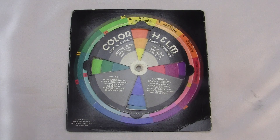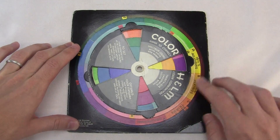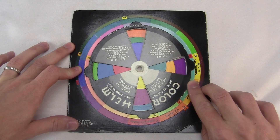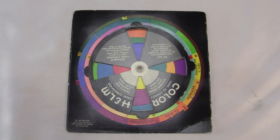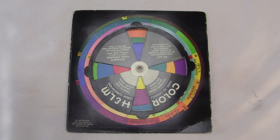To choose your classification, you find the little letters on the outer rings and line them up. So if I want three triads, that one has the C — I'm going to line up all the C's. You end up with four different sets of color combinations, each one giving three colors which have exactly the same contrast. Since I did triads, it's going to be 66 and two-thirds percent contrast — whatever that means.